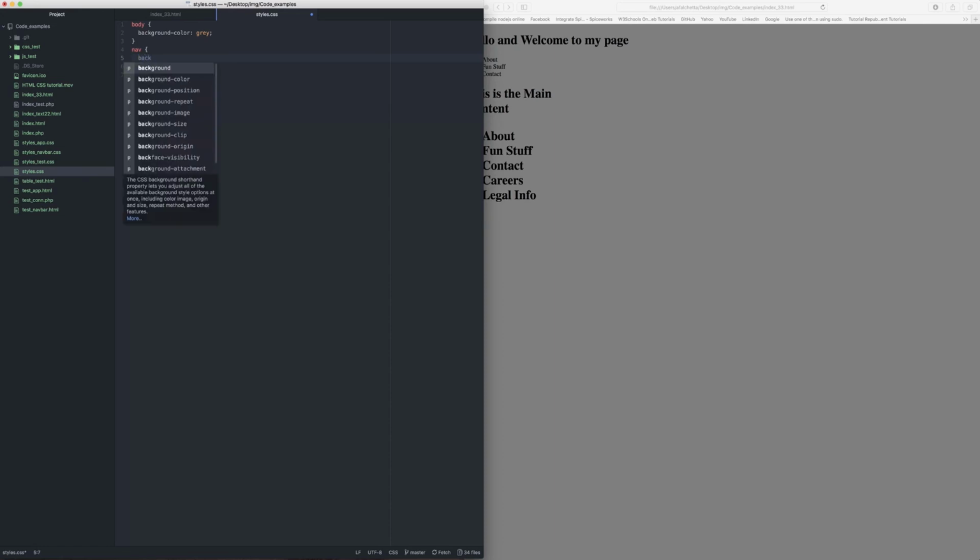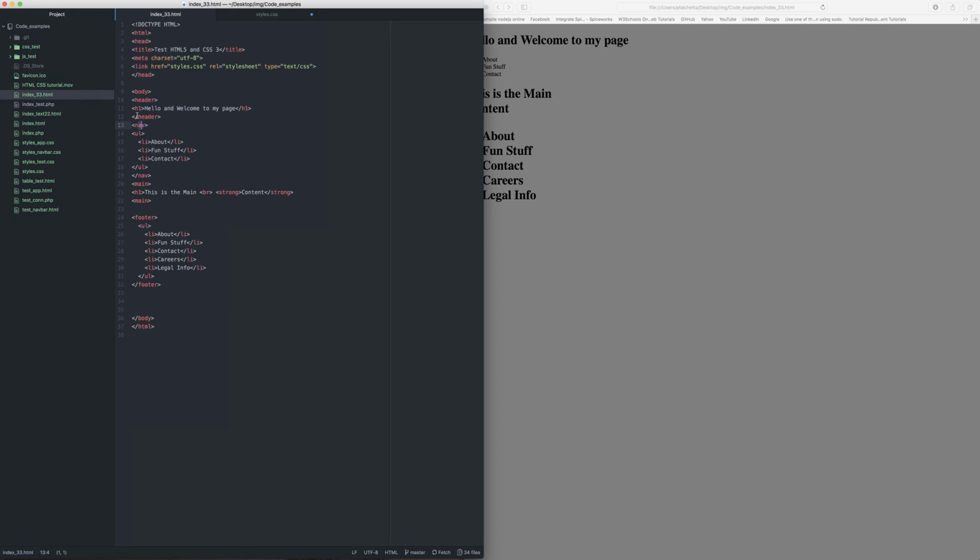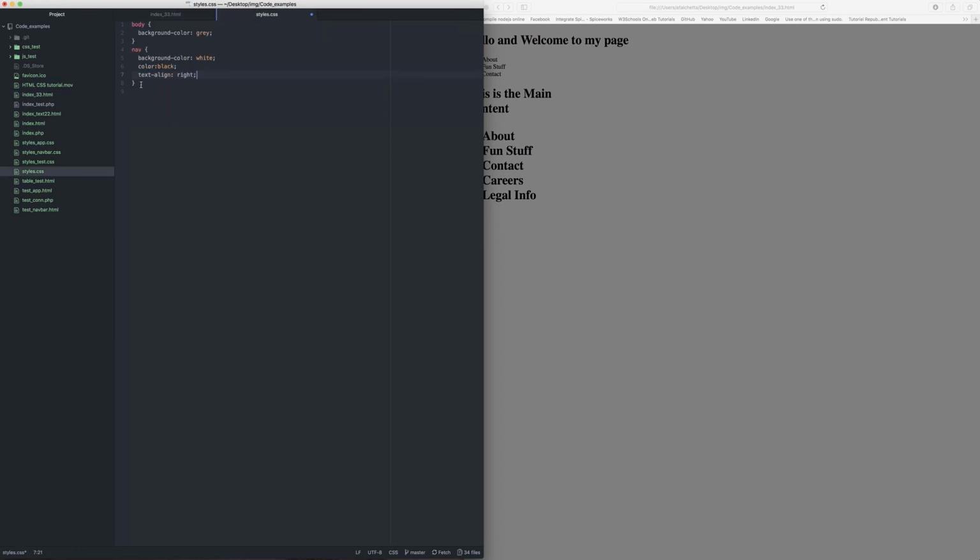Let's see, background color again. Make it white. Color, which is the color of the text, we'll make black. Doesn't matter, just so you can see some delineation. Text align, put it off to the side. Then we want to do our list items.